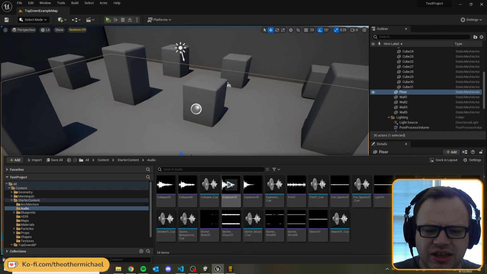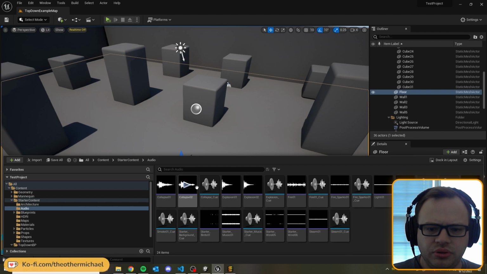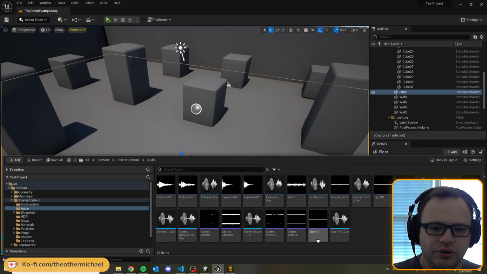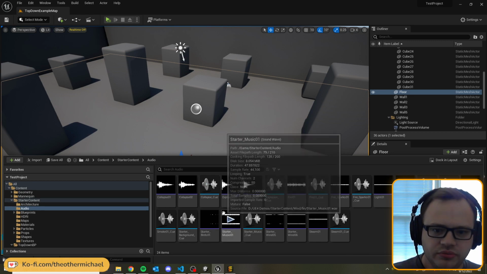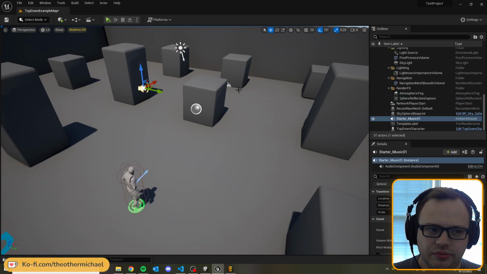Oh, okay. Actually, this might have something to do with their previewer. So if I go to click on the icon itself, it might not give me the ability to drag and drop anywhere, because I click on the play button and it plays. So perhaps they wanted to make an explicit handle area where you can just click and drag on the name, and it's visually clear that you're going to be dragging the file. So I can drag and drop into the world, and all of a sudden we have an ambient sound that plays the starter music.